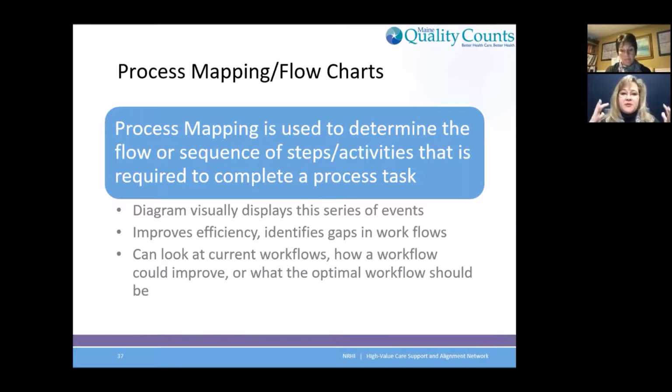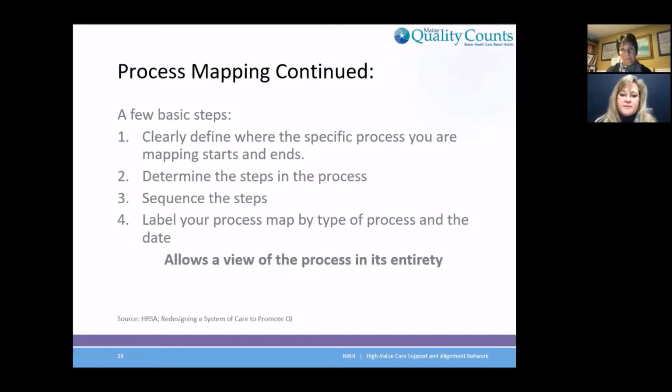And 3 ways to really keep in mind when you're working with process mapping is it can look at a current workflow, so how you're doing something right now. It can look at how you would like it to improve, or maybe what you could do to it, or really optimally, looking at best practice, looking at maybe some process mapping around some best practice that's out there, and then using that to guide the process map to what you're doing and the changes that you want to make along the way. So I'll go to the next slide, please.